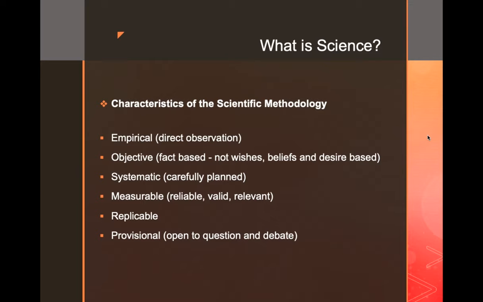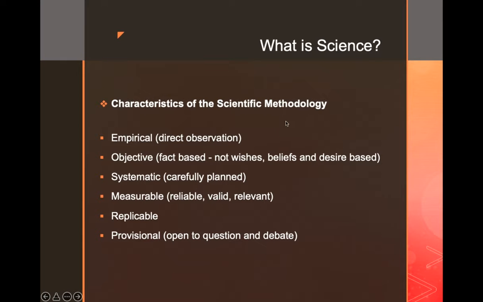Science is an exploration, and it is an exploration of the objective world using certain rules that we have created to make sense of the world in a collective manner. So science follows what we know as the scientific methodology. And there are 6 characteristics of the scientific methodology, which are primarily and mainly these 6.